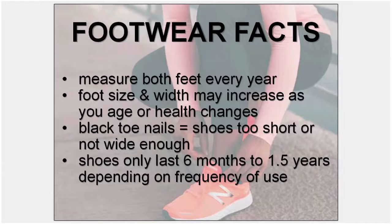Black toenails are a sign that your shoes are either too short or not wide enough. And shoes only last 6 months to 1.5 years depending on frequency of use. If you're on your feet all day long, we really suggest that you get 2 pairs of shoes and alternate them, because the shoes just don't last that long.